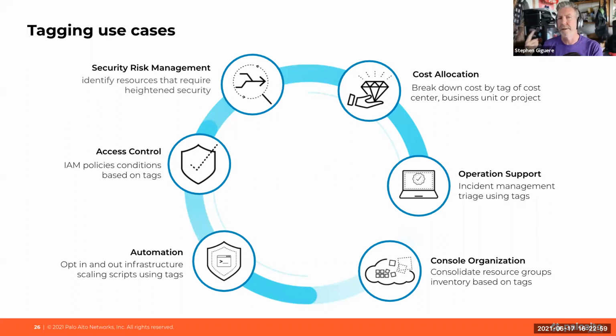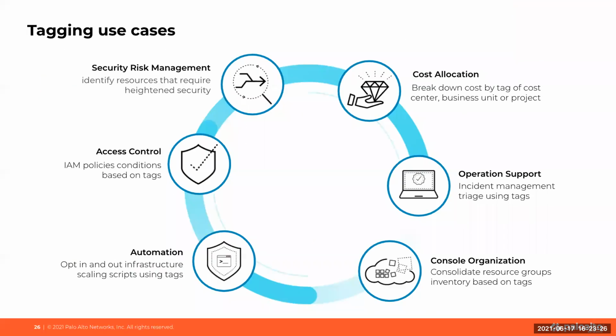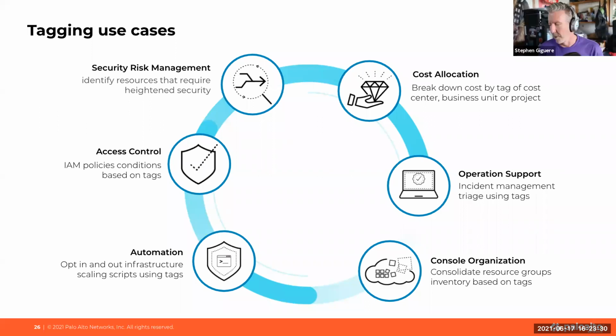But then the other ideas, depending on the way we create our tags, and I'll show you that in a moment, how we can use AWS for console organization, additional automation, access control, security risk management, and then cost allocation as well. Because all of these, AWS, for example, gives us, which is what I'll use in the demo, gives us an ability to use tags, provided we've done them consistently again. So that level, the tags are actually the labels in AWS, right? So you're actually tagging AWS resources at that level? You got it. Totally. Okay, got it.